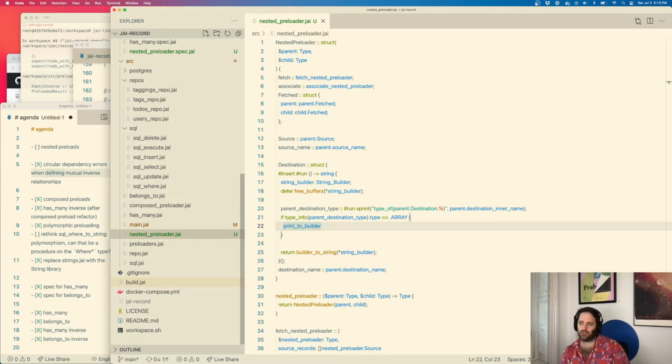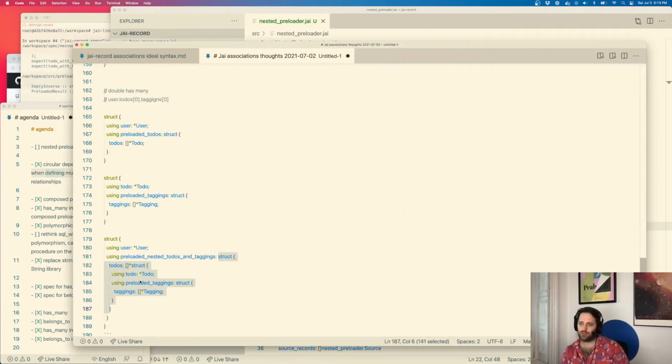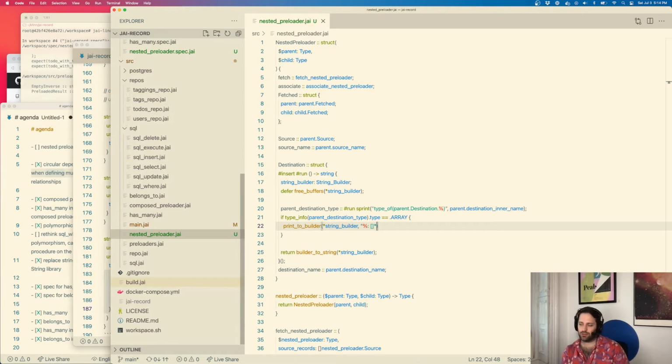Okay, then I'm gonna print a builder that is going to be of type bracket to pointer to, and this is just the child type, yeah.